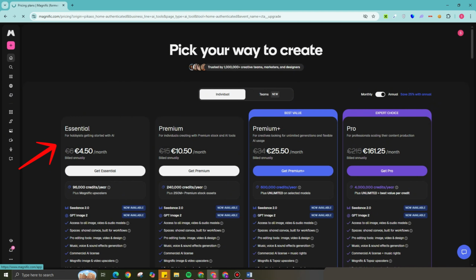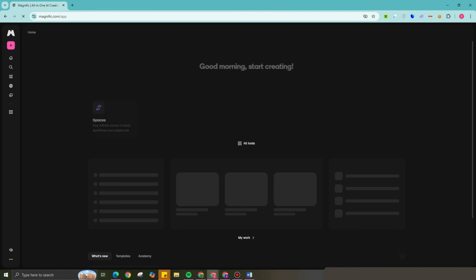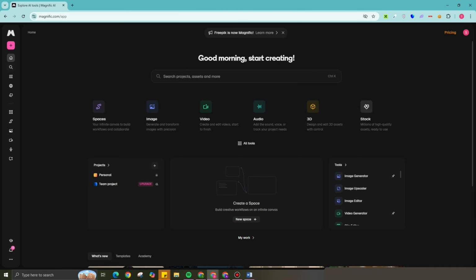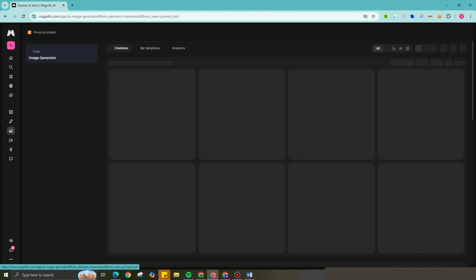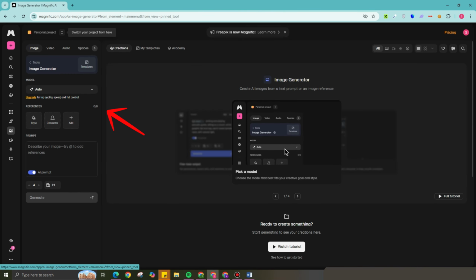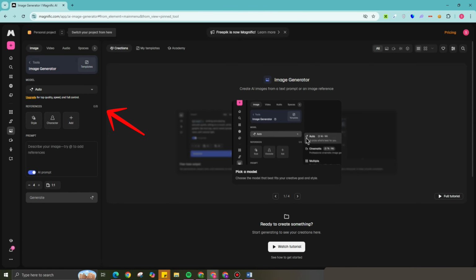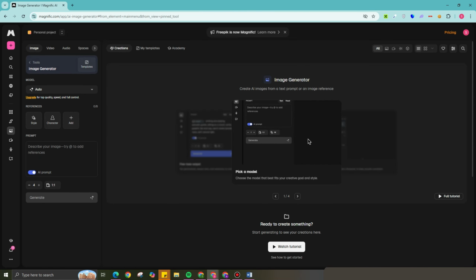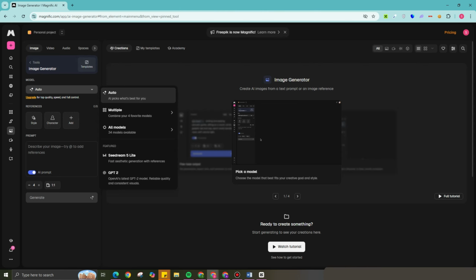Anyways, to start, all you have to do is go to the left side, and as you can see, there is this generate image here or AI image here. And all you have to do is to click that one. So basically, this is what it looks like. And as you can see, all you have to do here is to paste or generate a prompt. In order for you to get a prompt, you can ask ChatGPT or Google Gemini AI for your prompt.